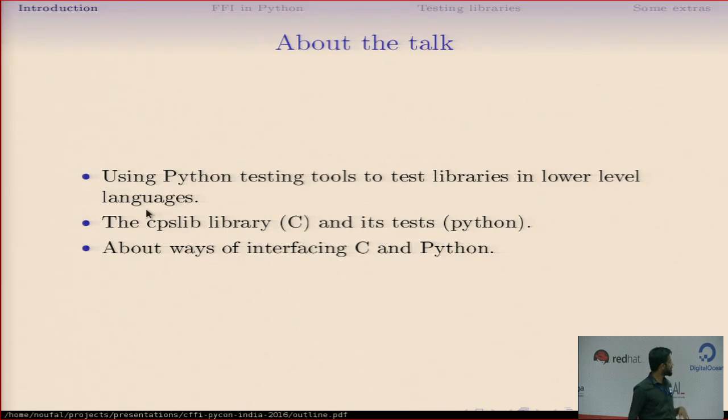So this talk specifically is about a library I've been working on, on and off, called cpslib. It's basically just to sharpen my C. If anyone wants to contribute, you're welcome. It's a simple library for getting information about your system, like the number of CPUs, how much memory you have, disk utilization, packets on your network, things like that, in a cross-platform fashion. Right now it works on Linux and Mac OS. We're working on the Windows bits.